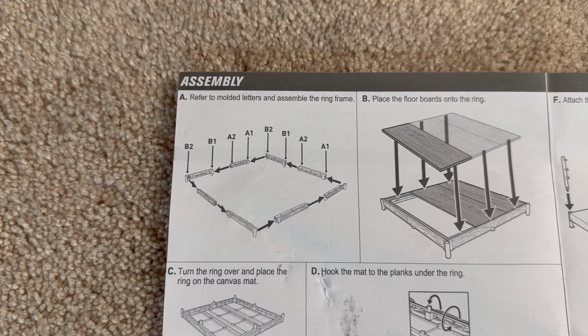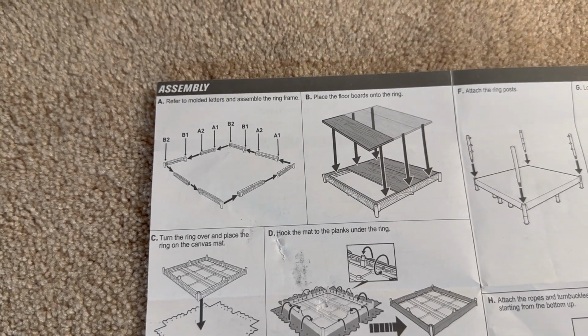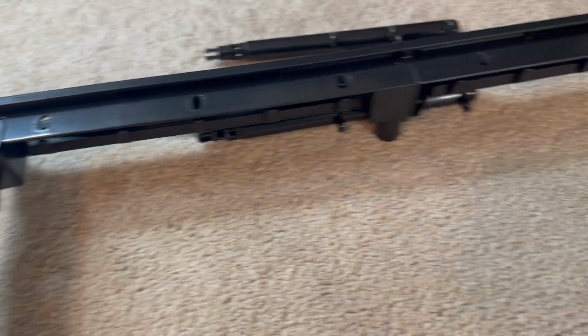So what this thing is telling us, you grab one B piece and one A piece and pretty much just go all the way around the ring. We're going to try this out. Hopefully it's not that hard. For the last and final steps, I want to show you guys what the base of this thing looks like.